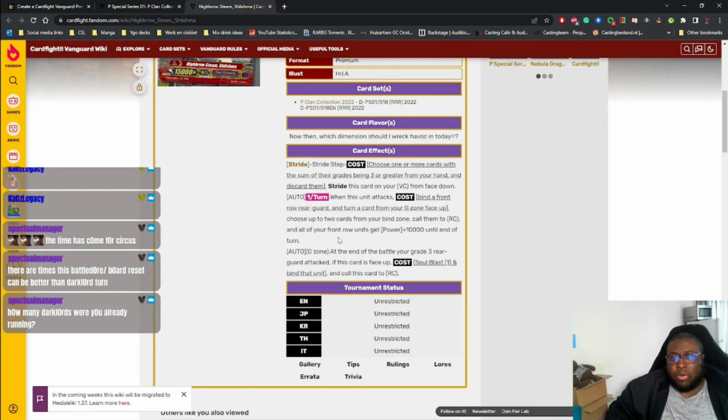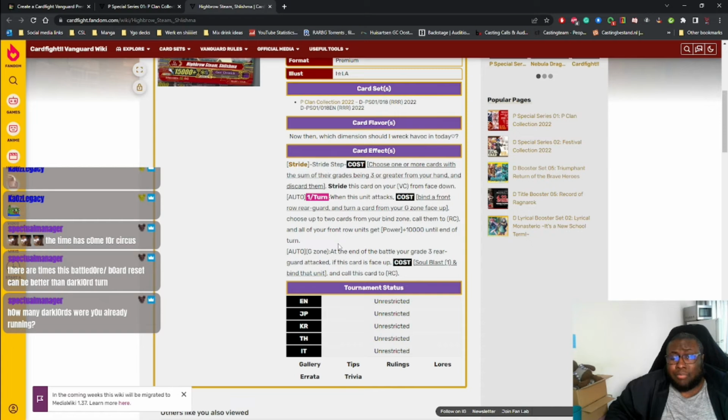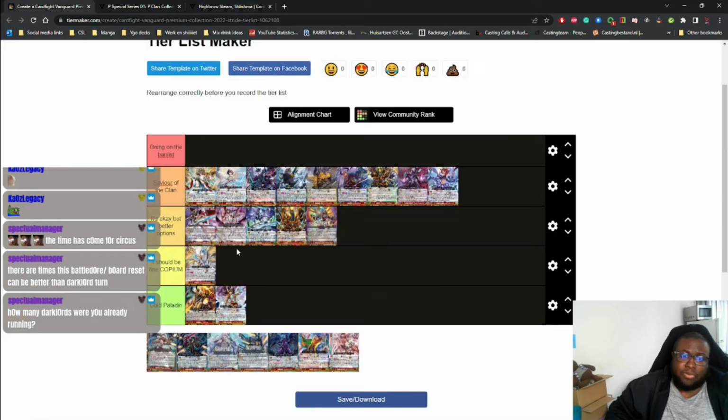If it would give power for every 2 to 3 cards in your bind zone, I would say yes. 10k seems kind of meh, but it's fine. I think all the other cards do the same thing too. This one gives 10k, this one gives a force marker, this one gets an absurd amount of power, this resends your rear guards for you, this gives 10k power.